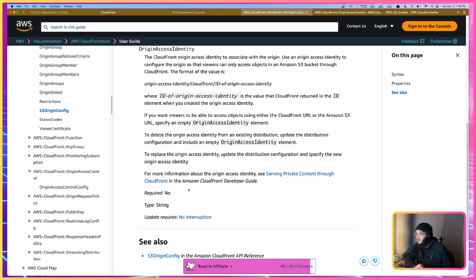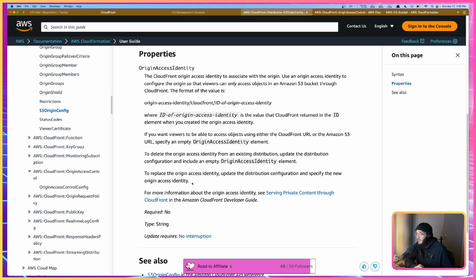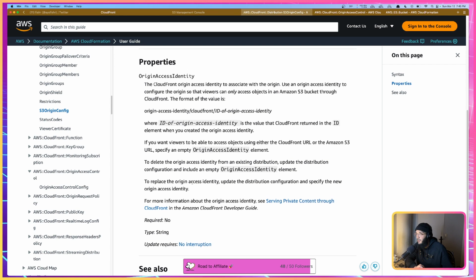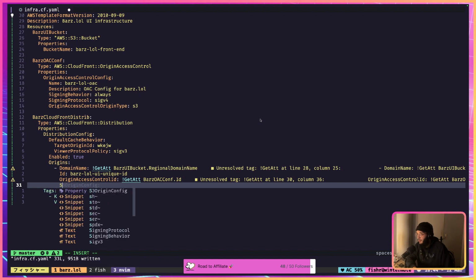And an origin access identity. So I guess it's going to be CloudFront origin. Format of the value is. Okay. So can we do that?